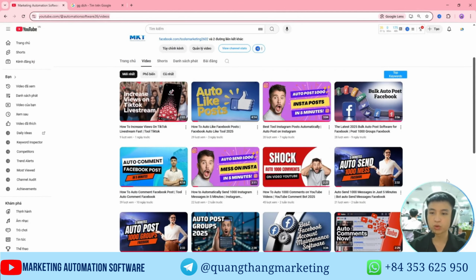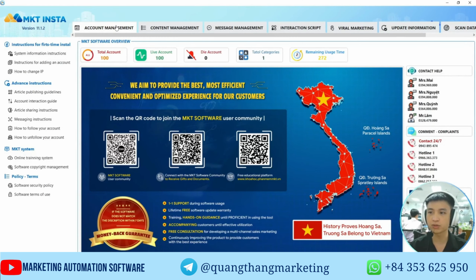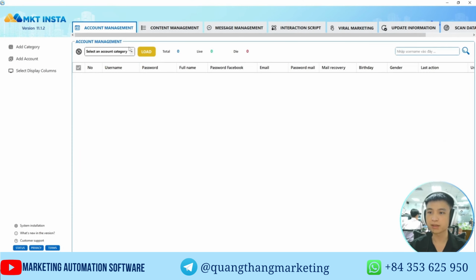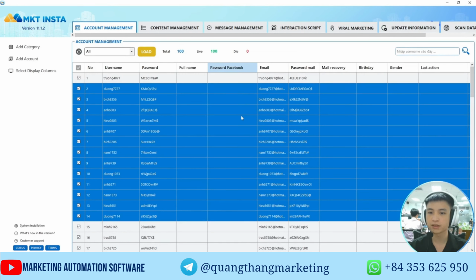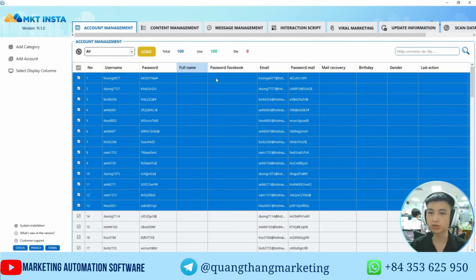Today I will show you all how to mass post Instagram Reels using the Marketinsta software, which is completely automatic and the fastest way. With this software, you can manage as many Instagram accounts as you want with no limits. However many accounts you have, you can add them all to the software.